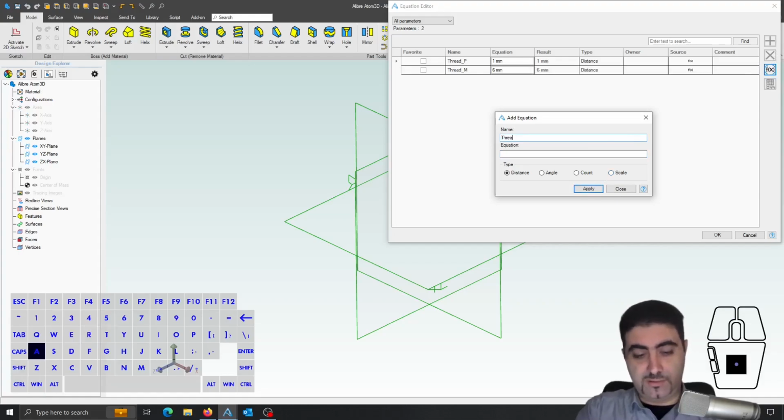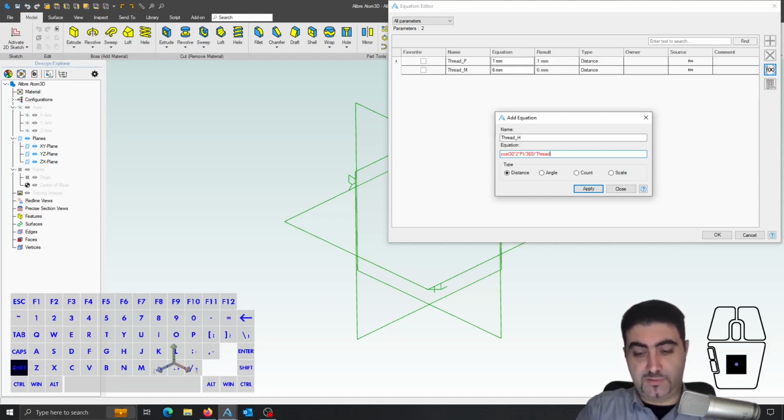And the thread height, which is an intermediate parameter that I'm going to use, is going to be cosine of 30 times the pitch. Because Alibre generally wants radians inside its trigonometric functions, we just put in the angle and then say times 2 times pi divided by 360. Now that's in radians.